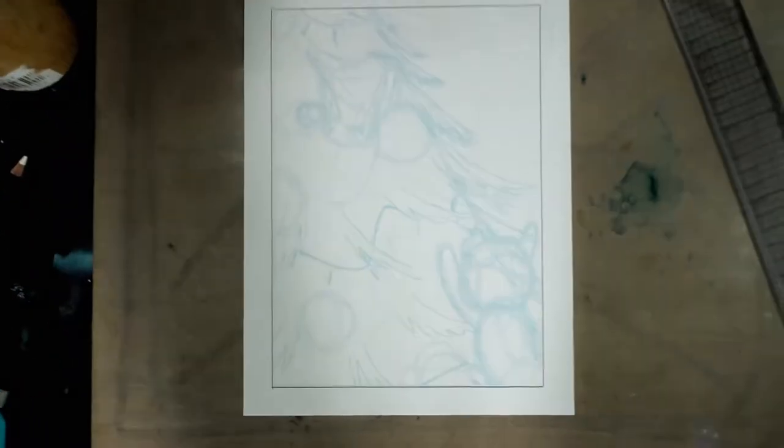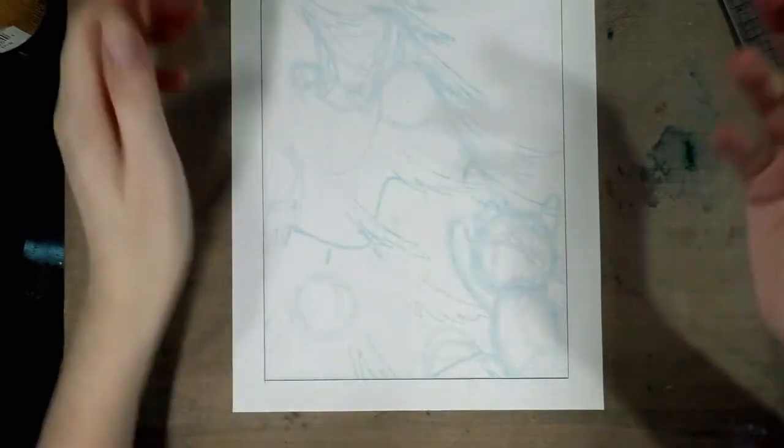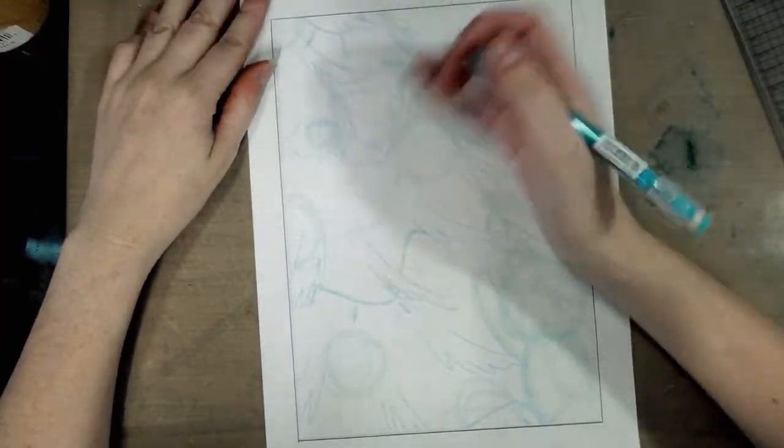So we've got our border drawn. The next thing we need to do is tighten up these sketched blue lines.